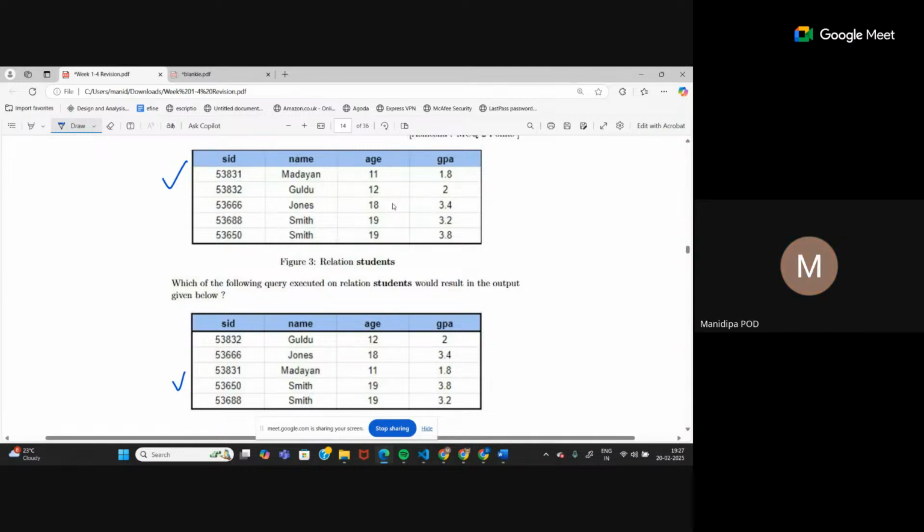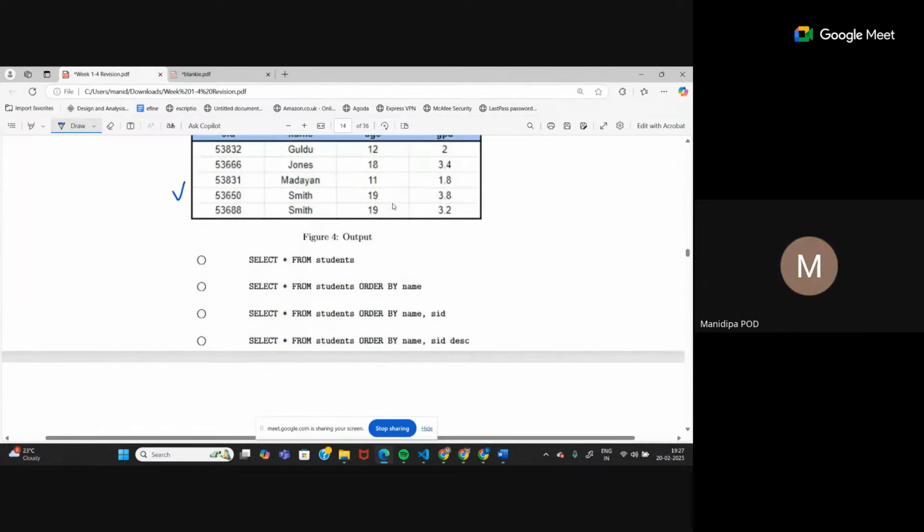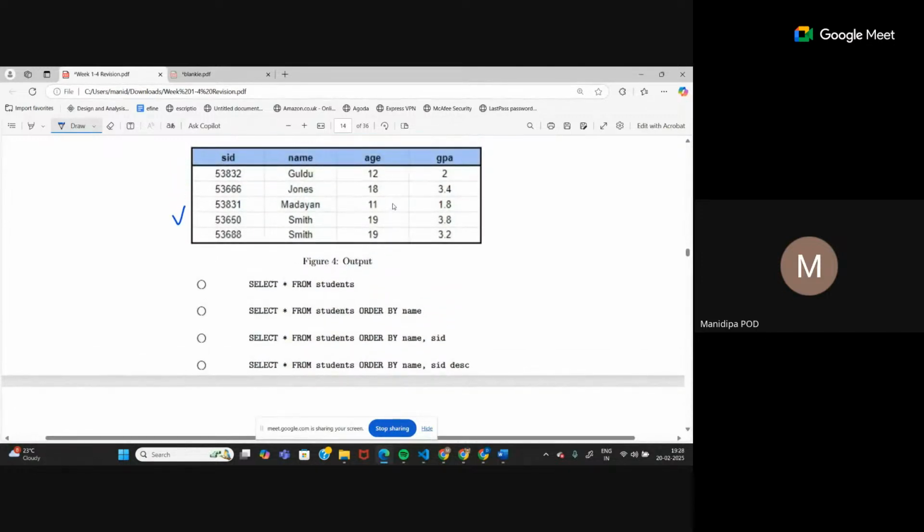So what can you see, what stands out in the resultant table? Name is sorted. Sorting using the names. Ordered by name, ma'am. Okay, order by name. Fine. Now check these four. So from here, what do you think is the correct one? B option. B, order by name. C, ma'am. Okay, someone said B, someone said C. Okay, let's see.